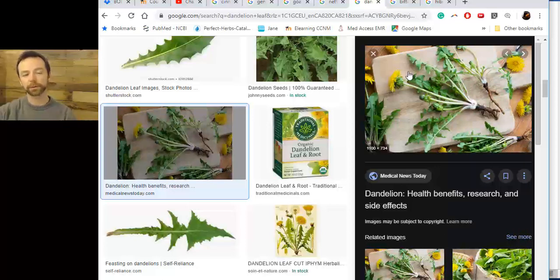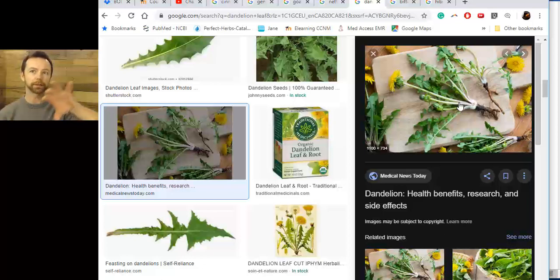I only recently learned that the stem was used in TCM, but I've long thought the stem had some medicinal properties. Because if you break it open, there's that milky white latex. And we do know in Western botanical medicine that that gets used as a topical escharotic for plantar warts with some really good success. And also very abundant, so it's a great thing to use. So I've often thought there's probably something quite medicinal in there that we're not using.